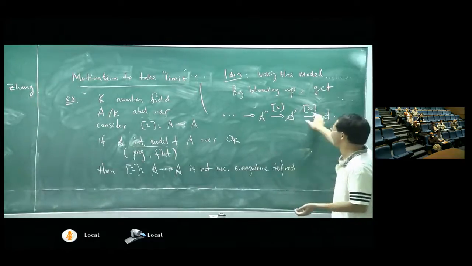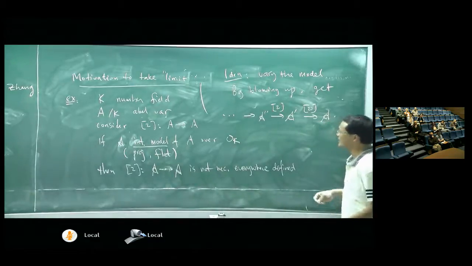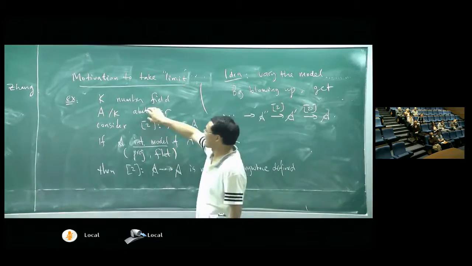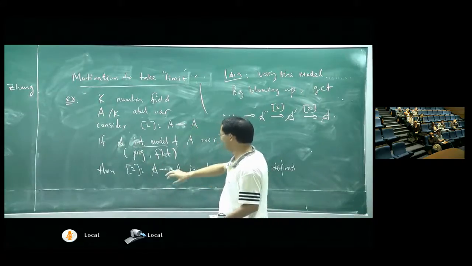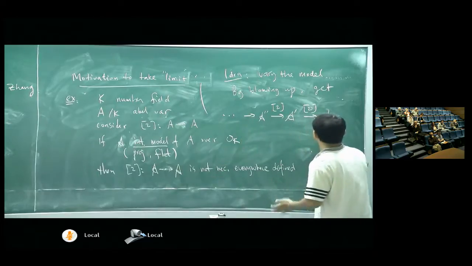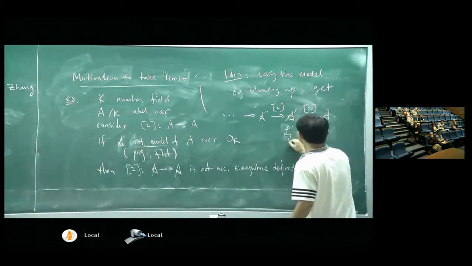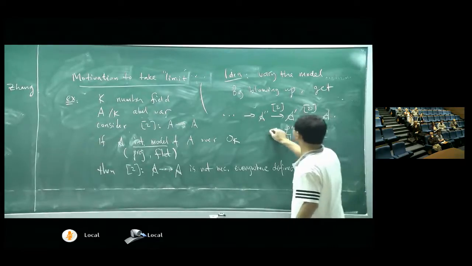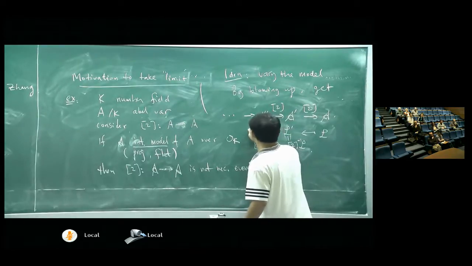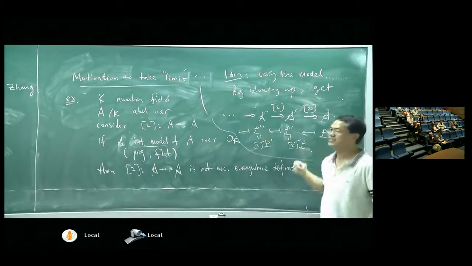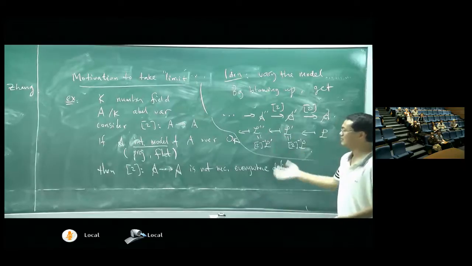So that means we get a sequence of models. And somehow you can imagine the limit of this sequence somehow gives you what we want here. And also, if you have an ample symmetric line bundle L here, if you extend here, then of course you can extend here. Actually, now what you do here is you pull back. I call it L prime. This is to pull back L, and then pull back again, L double prime, to L prime, you can keep going. Then you get a sequence of line bundles. L double prime is on A double prime, and then you consider the couple A double prime, L double prime, and you get a sequence.